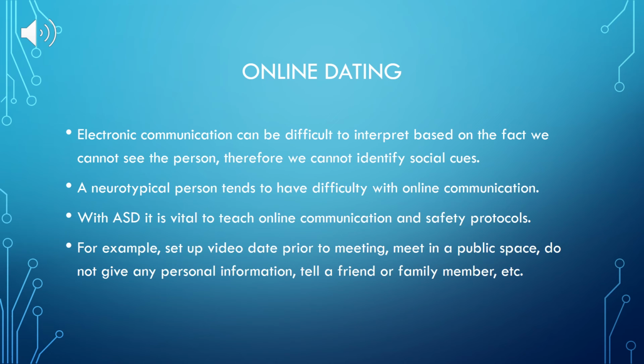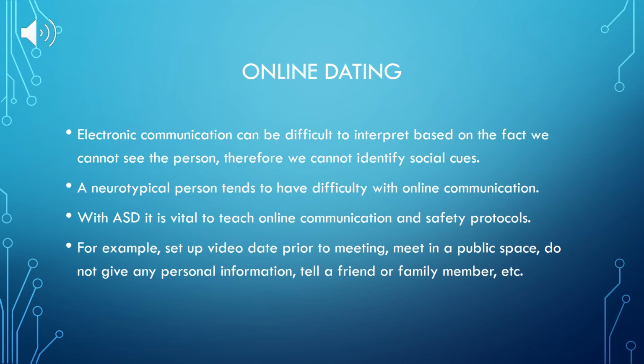As you already know, dating, whether you are neurotypical or not, can be very challenging. To add to that challenge, we now live in a very technologically forward world. This includes social media, online dating apps, etc. So when looking at intervention strategies, it is important to discuss online safety. Many social interactions online have been known to be misinterpreted. This can be due to the fact that we can't see the other person, we can't hear their tone, or watch their mannerisms. Something we can do is take precautions when it comes to online dating.